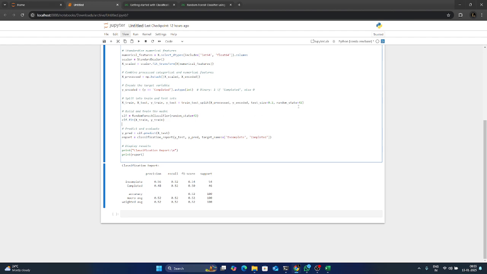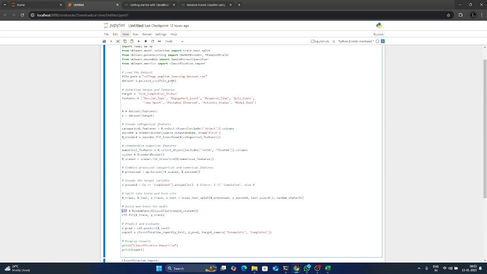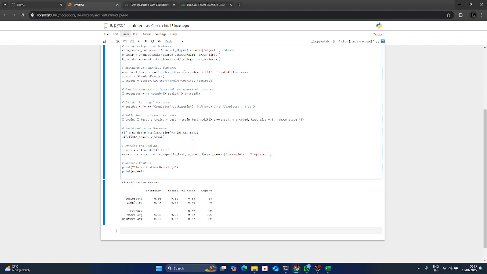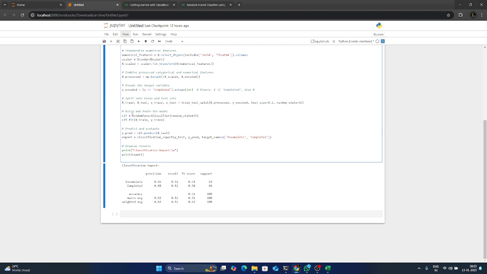Random state 42 makes the split reproducible. Then for the classifier, we use the RandomForestClassifier we imported before to classify the output. We fit it on the training data, which trains the model.